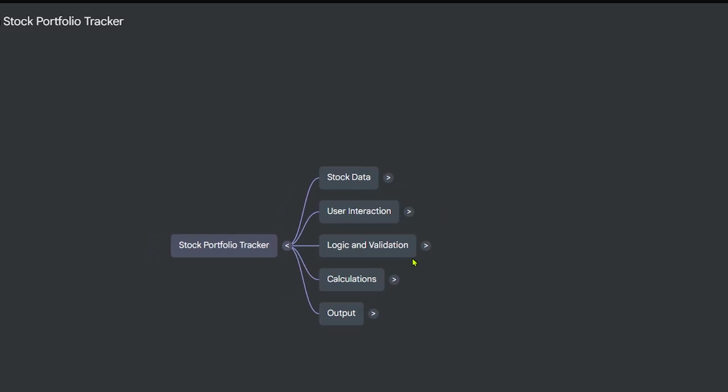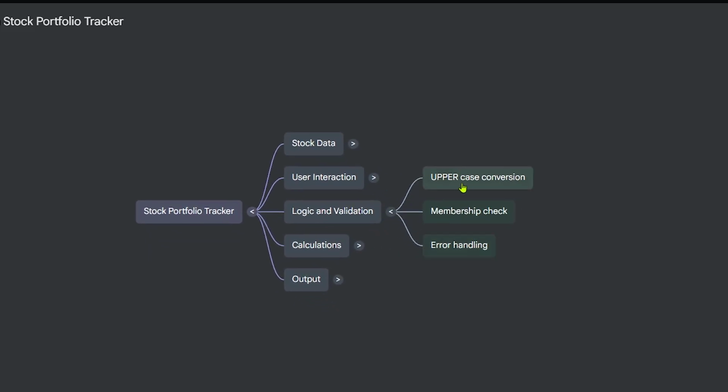Next, logic and validation: the uppercase conversion, membership check, and error handling. Let's say the user entered the name of the stock in small letters, but the names of the stocks were given in capital letters. So it would not match. So we have to convert the name of the stock from lowercase to uppercase.